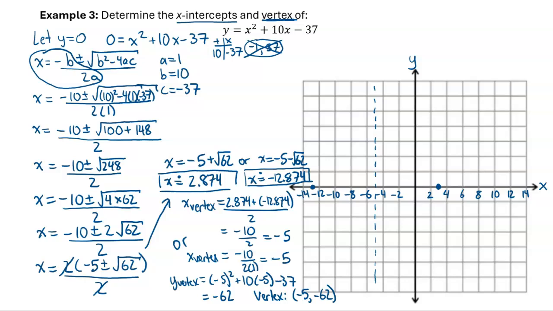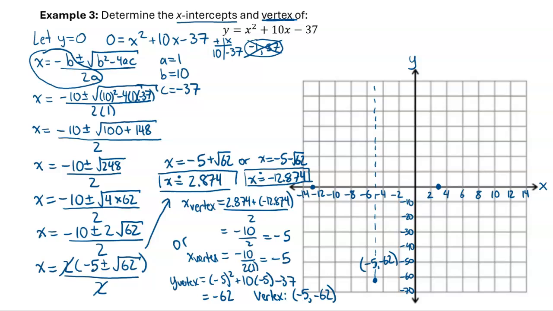So what I'm going to do is go down by 10, so negative 10, negative 20, all the way down until we get just over negative 62, which is going to occur at negative 70 there. So negative 70 is as low as I go. Negative 5, negative 62 is right about there. So let's label that as negative 5, negative 62.